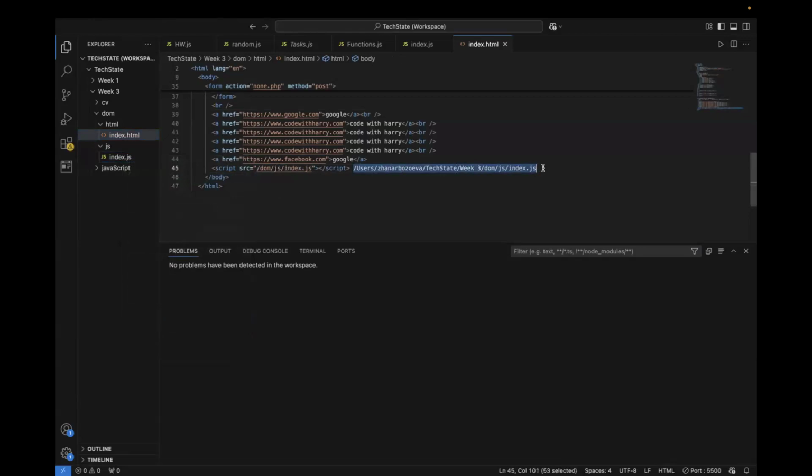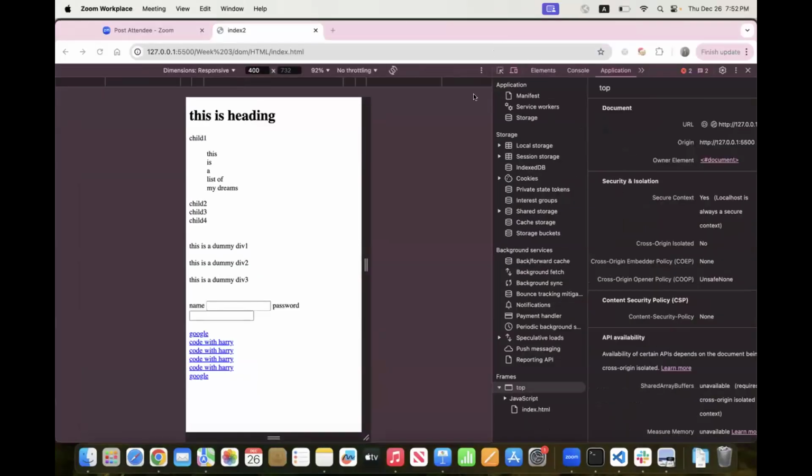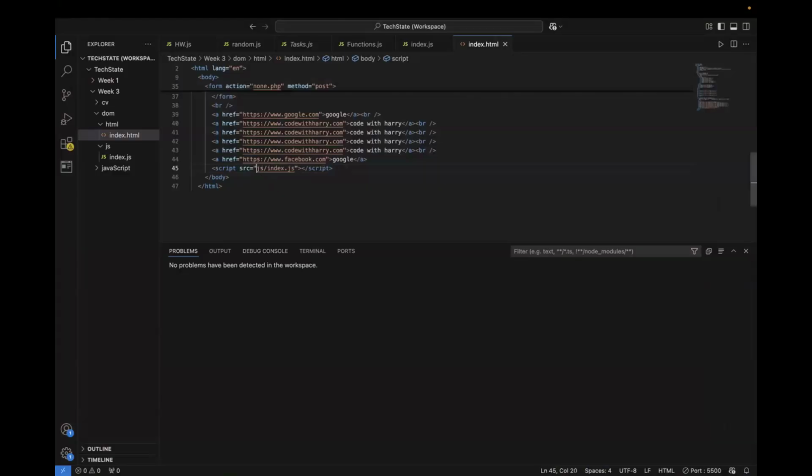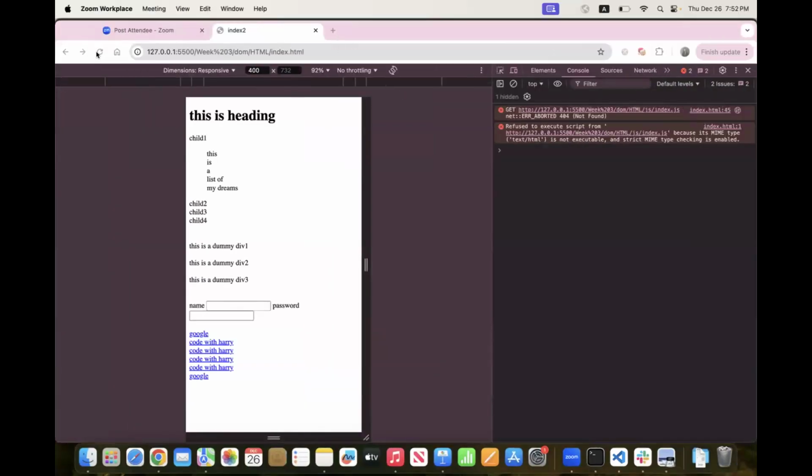Why are you writing DOM and all this stuff? I don't understand. Why are you writing a slash before that here? Write one dot before that JS. First write one dot, then you can try with double.